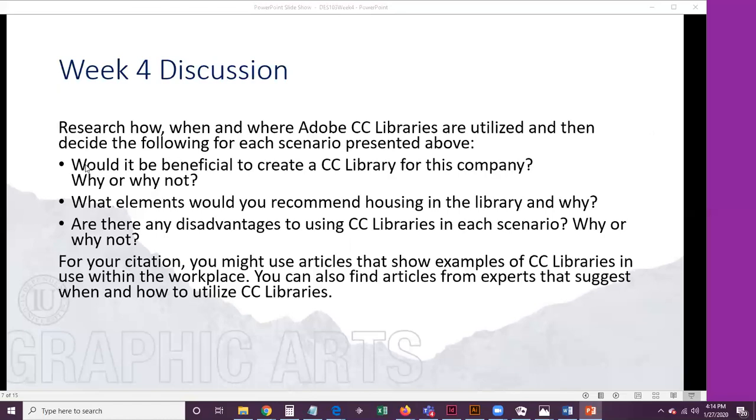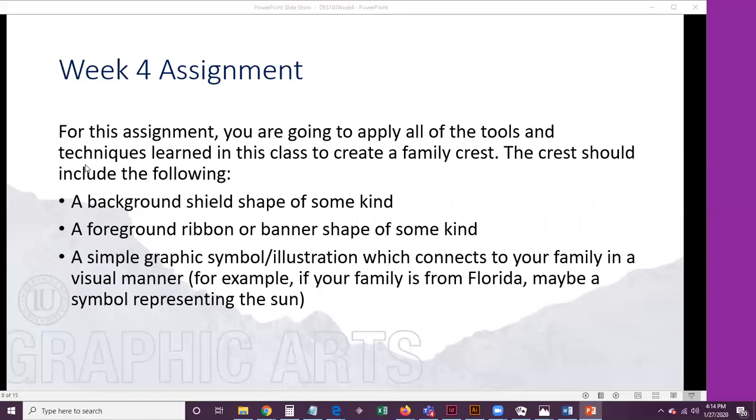Has anybody worked on a newsletter before in here? Like a company newsletter? Anything like that? Yeah. So can you see the benefits of having some of this, Amy, if you had some of those elements saved? I think too, we might just save the old one and just do it on top of it, but yeah, for sure.